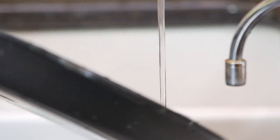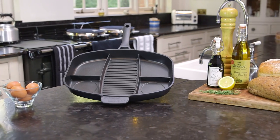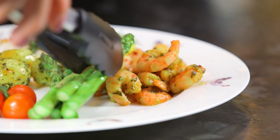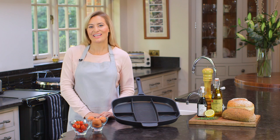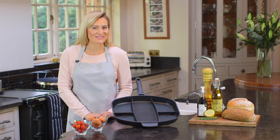Its non-stick surface is easy to clean and there's less washing up as you're only using one pan. The multi-section frying pan is great for busy families, people on the go, students, and campers — the perfect answer if you want to eat well and enjoy your food without any hassle and without any mess.